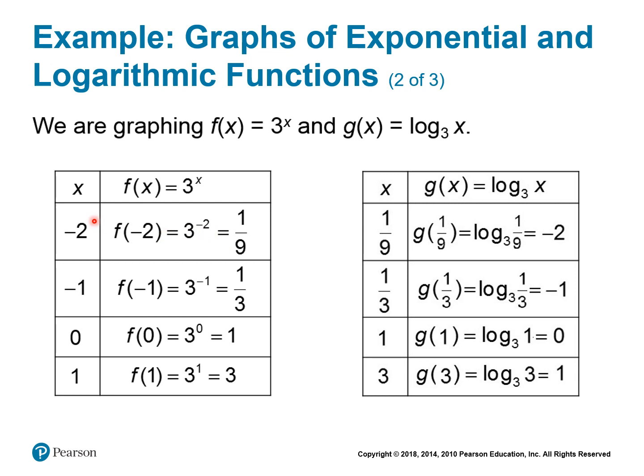Now I'm going to put all these x and y coordinates in ordered pairs here. So let me do that. I'm going to write here f of x. So the first ordered pair is (-2, 1/9), and then we have (-1, 1/3), then we have (0, 1), and finally we have (1, 3). All right. So these are the ordered pairs of the exponential function. Now we have to come up with the ordered pairs of the logarithmic function, which is g of x.